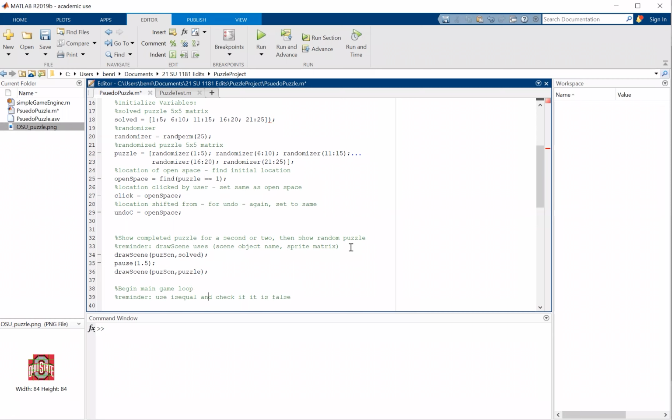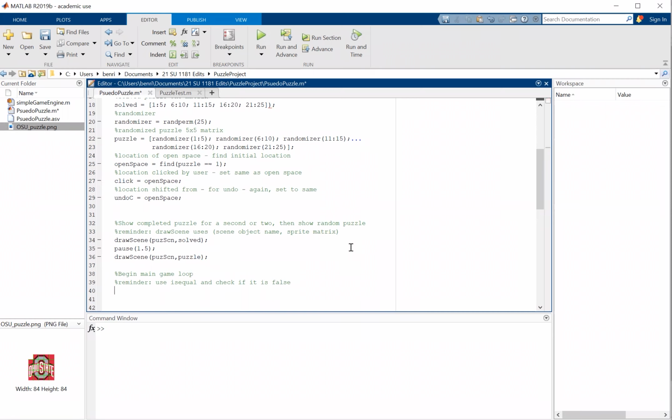And since that's where we begin, we can begin our main game loop. So our main game loop should be a while loop because we don't know how long it's going to go for. We just want to go until the time when the two puzzles are the same. So we're going to have solved and puzzle, and we're going to check when they are equal.